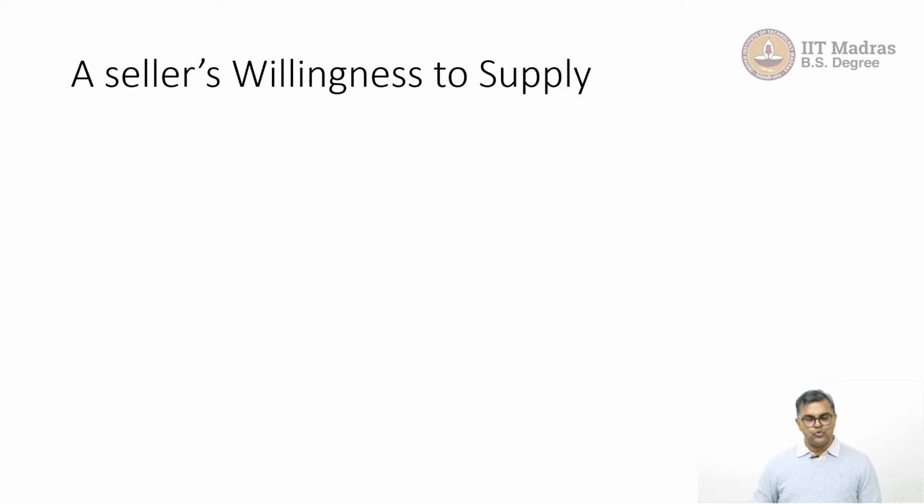Let us come to a seller's willingness to supply. So, you want to sell something; selling something is costly to you. Sometimes it is costly in terms of getting the raw material, sometimes in terms of transportation cost, sometimes in terms of doing the hard work. So, you need to be incentivized, you need to get something in lieu of selling that product in the market.